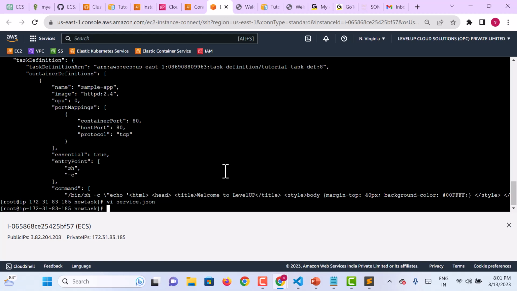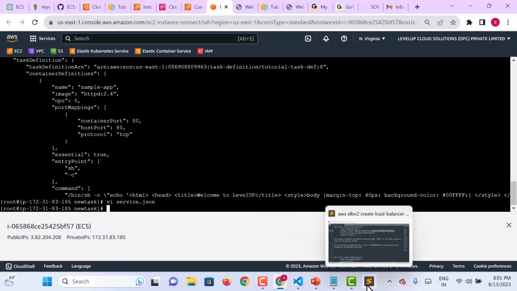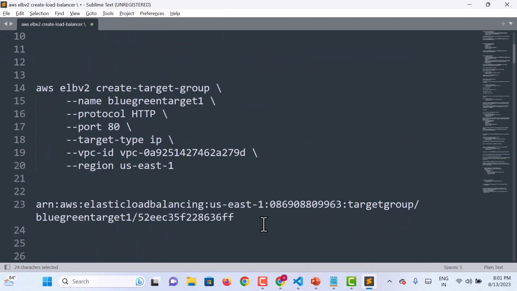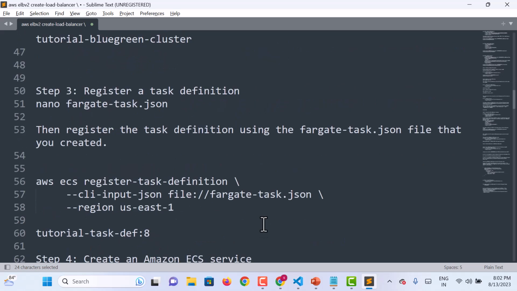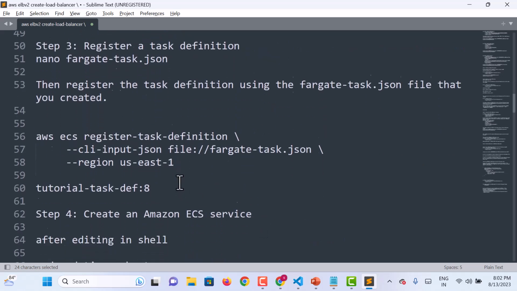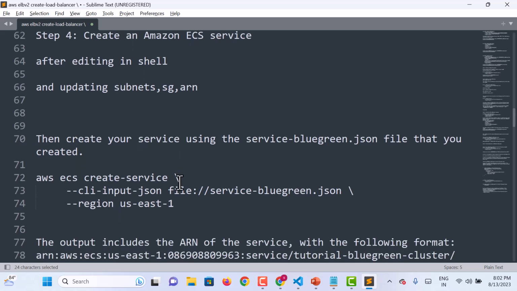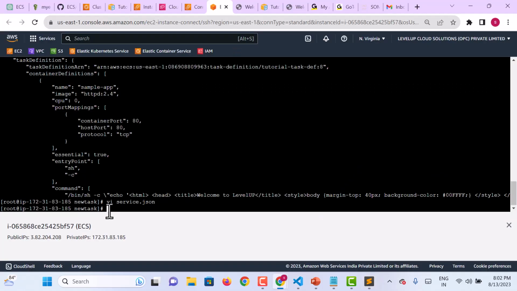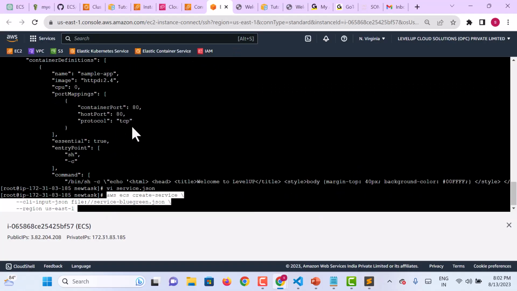Okay. Now this service is created. Now let me run this JSON file. Okay, this is the syntax to run the file. Let me copy this, paste. Let me change the name of the file.